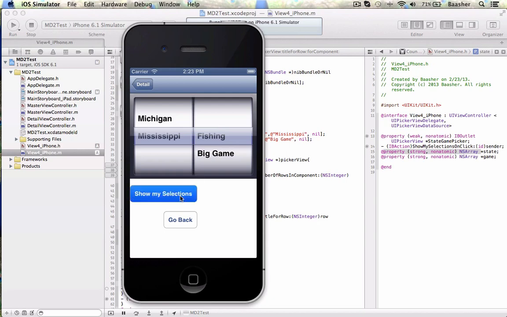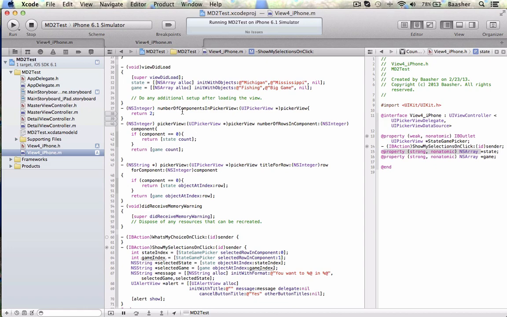Now I'm gonna click here, and it gives me an alert box saying, in Mississippi you wanna do fishing. If I do this, it'll say, in Michigan you wanna do big game. Okay, so we saw what that method does, and what's going on over here, populating the individual elements in the 2 pickers.